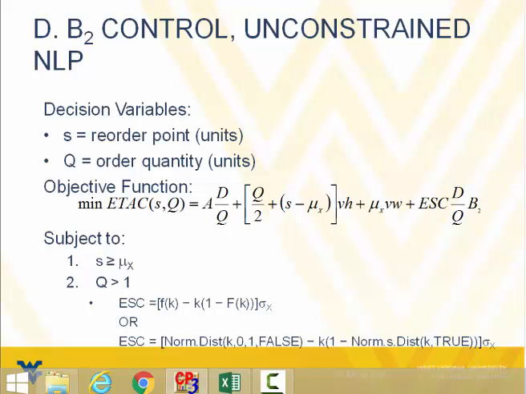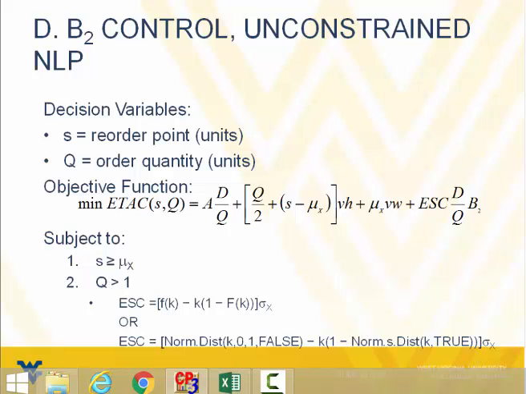This time, for every single unit that we are stocking out, we incur a cost. So this time, instead of multiplying by the number of stockouts, this is the amount of units we expect to stock out by. Okay, so that's the expected shorts per cycle, times the number of cycles that we have, which is the total demand divided by Q, multiplied by B2. And again, we have the same formulas for calculating expected shorts per cycle, which again is using our S implied as a K. Okay? Question?